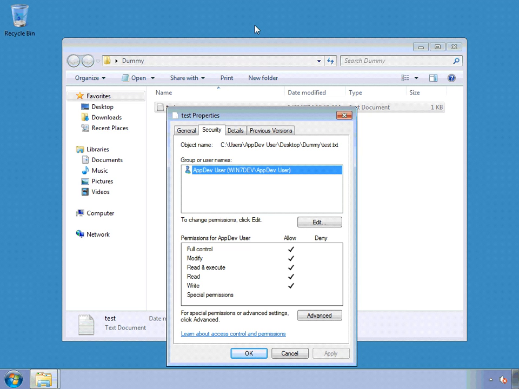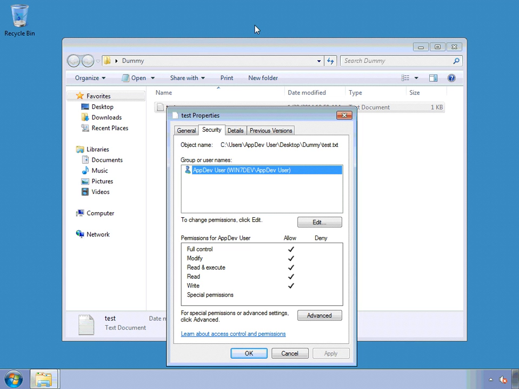You'll notice that even though the administrators group has read capabilities on the folder, it still does not have any permissions on the file itself, because I had removed all the permissions and just put the appdev user there.